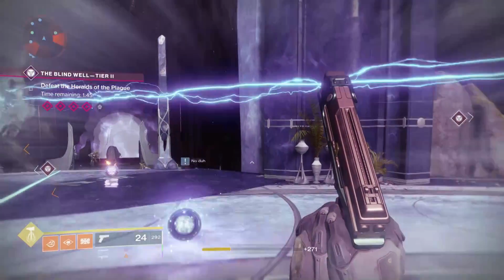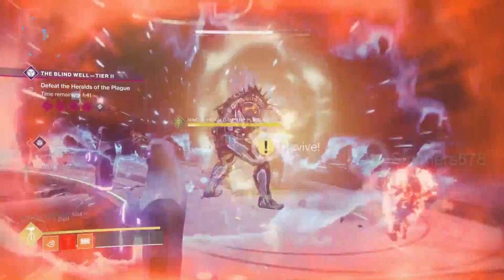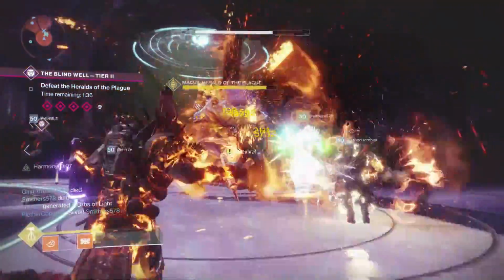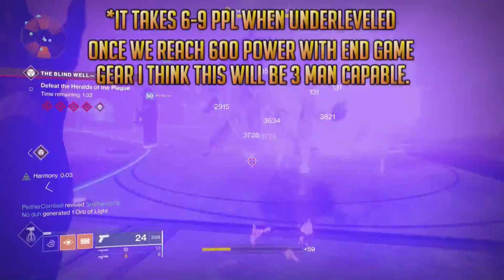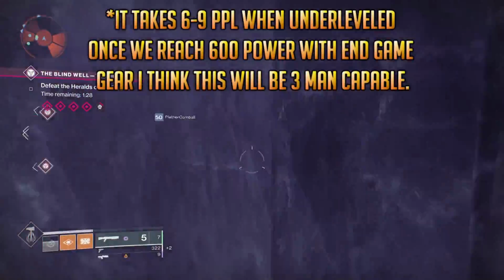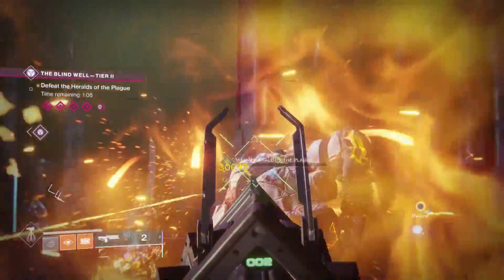It does take a bit to complete it though, however. To complete this bounty, you have to complete 10 Tier 1 events within the Blinding Well or 5 Tier 2. Now, Tier 2 at my current level of 515 is stretching it, and it takes a team of at least like 7, hopefully 8 or 9 to get the job done before time runs out. And there's 2 bosses in the Tier 2, so it takes a lot of teamwork and a lot of DPS to get everything done before time ends.